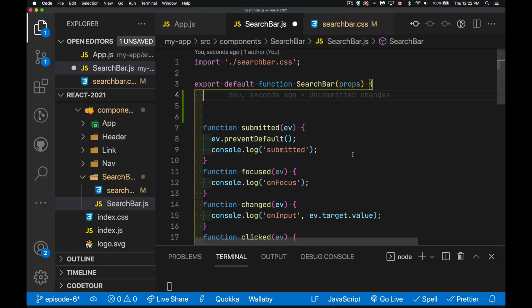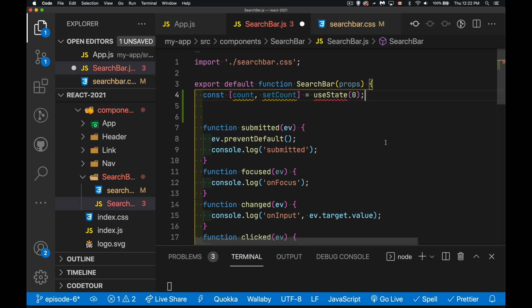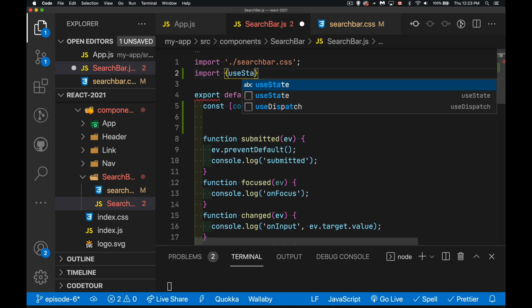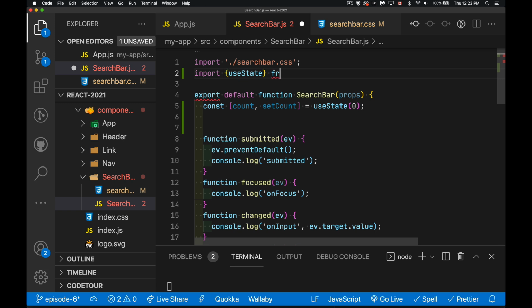Jump back into our code. So this is how we use state with functional components. There is a method called useState. Now we need to import this inside of our component. So we'll say import useState from React. There we go. Red squiggle's gone. We've imported it. So now we're using this method that we've brought in from React.